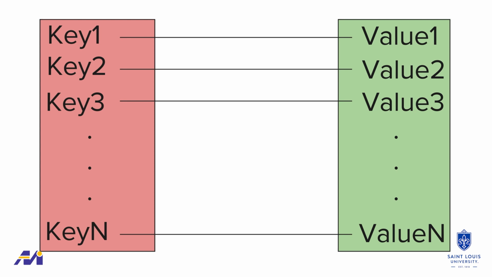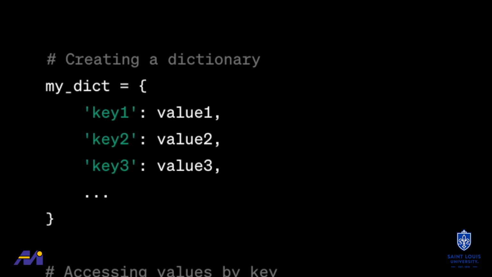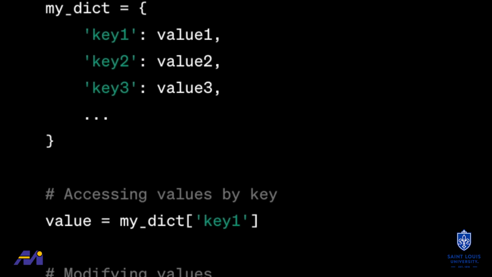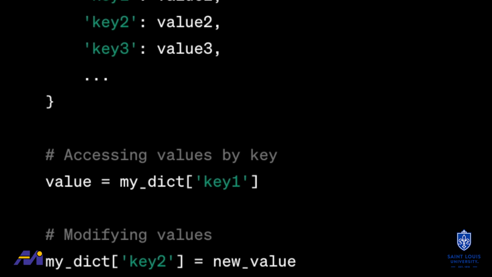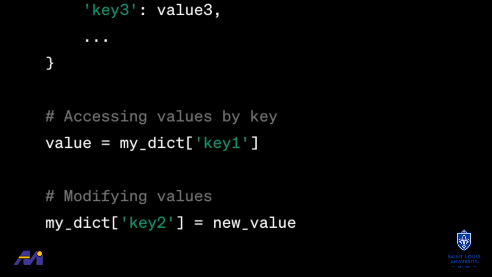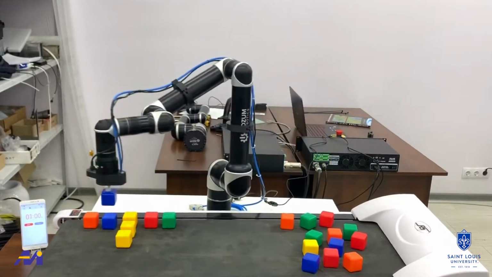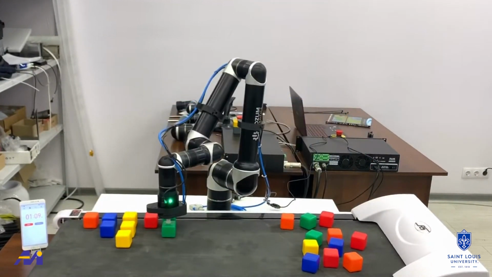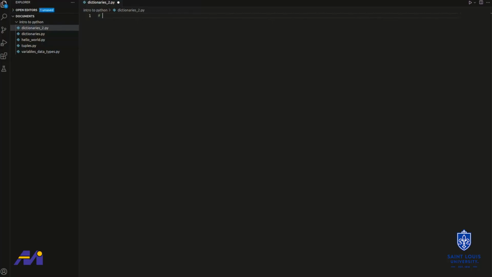You can access the values via their keys here. To create a dictionary in Python, we must enclose a sequence of elements inside curly brackets and separate them with commas. Here, we want to see an example. A robot arm is trying to sort the objects in its environment based on color. We want to make a dictionary that maps the name of the object to its color. First, we create a dictionary that maps the name of the object to its corresponding color.